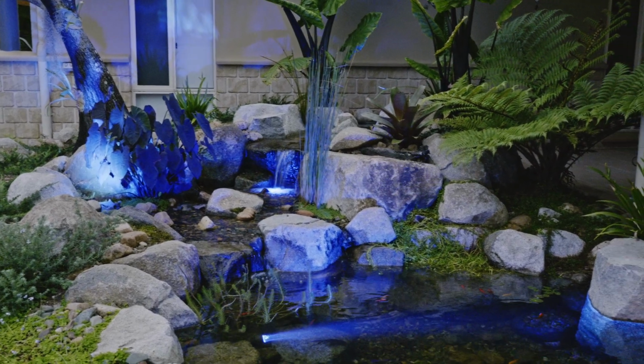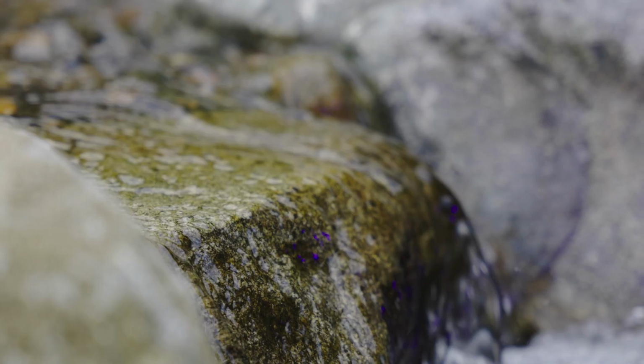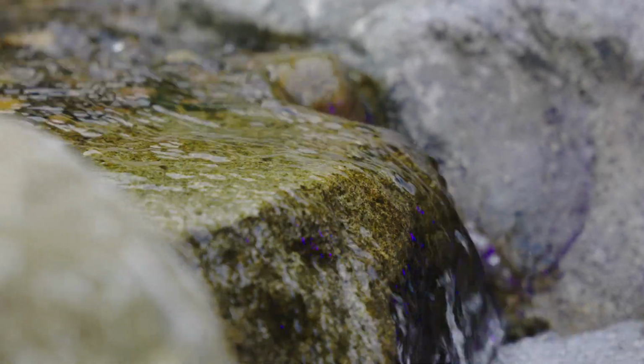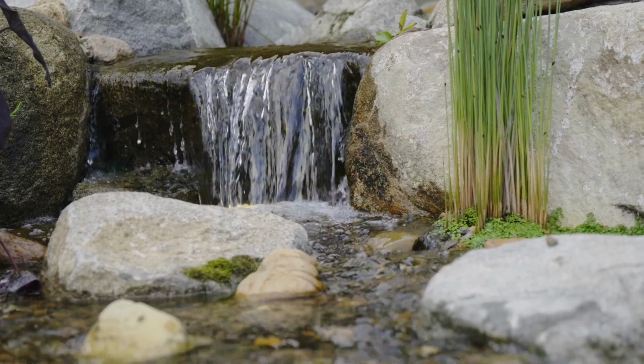So a big part of this one was that they wanted it to be low maintenance. So we installed the auto doser, we installed the iron, we have the remote control for the pump, and then the lights. We've got the colour changing lights, which is all controlled from your phone. They just do a bit of weeding here and there. There's a couple of filter mats to clean out, but other than that, there's not much else for them to do. So it was just amazing, from start to finish.